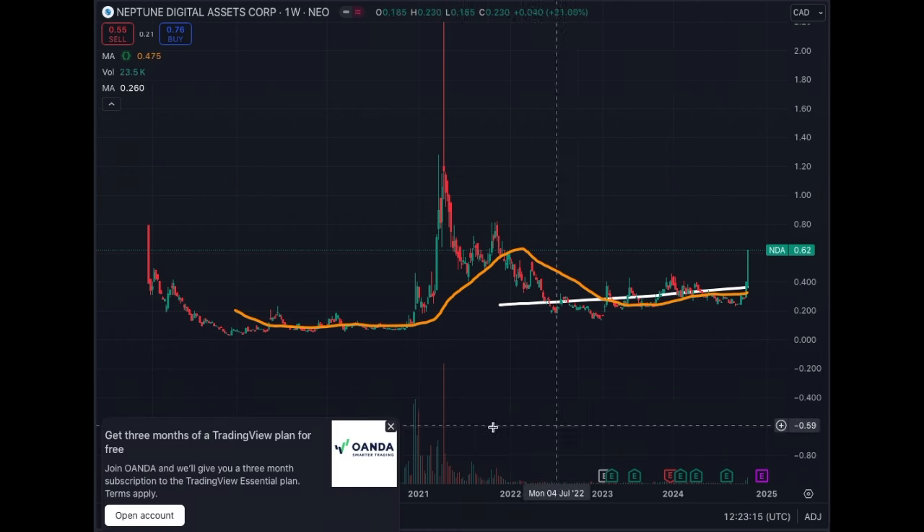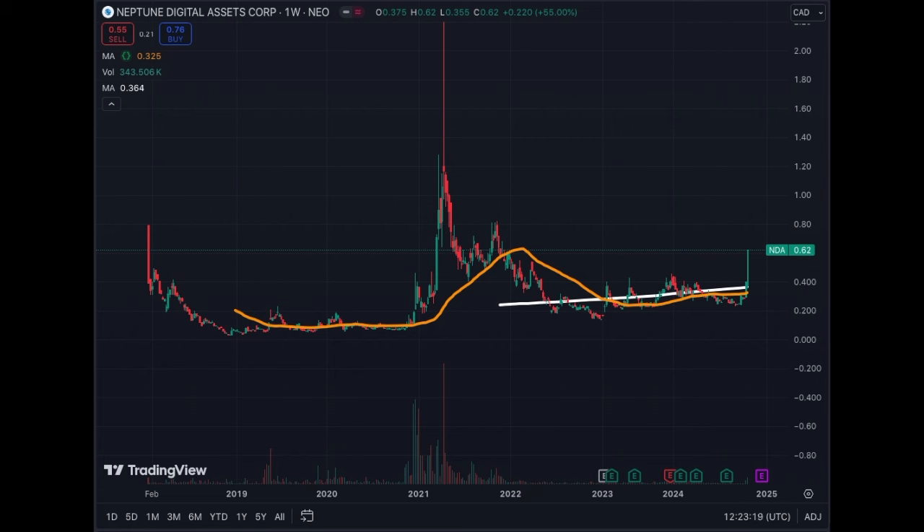The potential is there for this last phase of the bull run cycle through the end of 2024 and 2025. There's still the possibility of getting shares at a good price, and any big corrections in the next few days would be an even better opportunity to grab shares. This is not financial advice. I've already started a position in Neptune and plan to grow it over the next few days and weeks. I'll continue to provide updates on these assets as we go along.